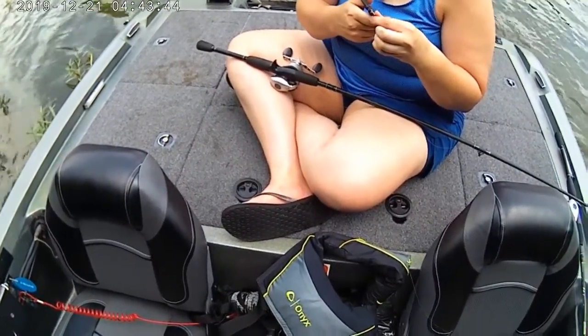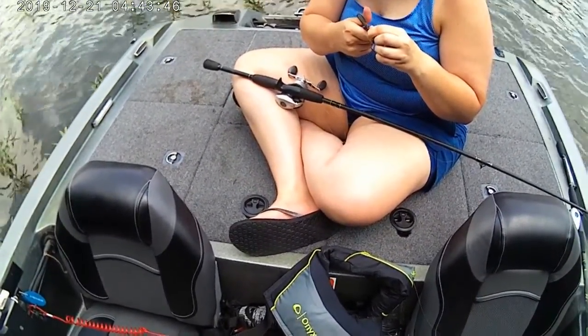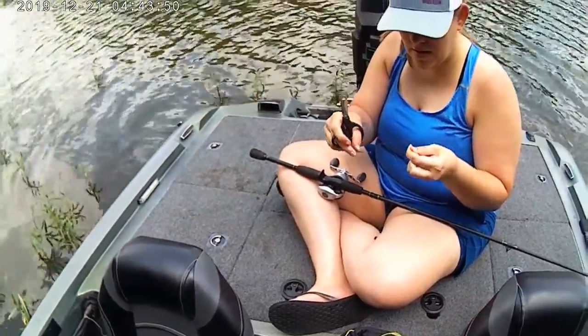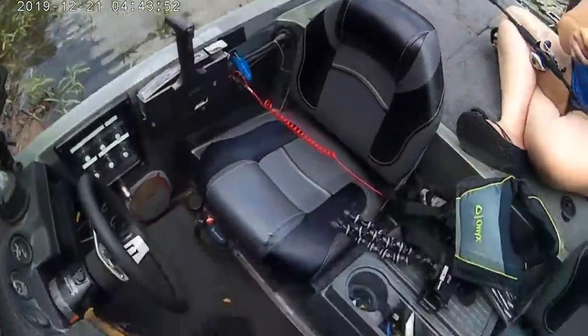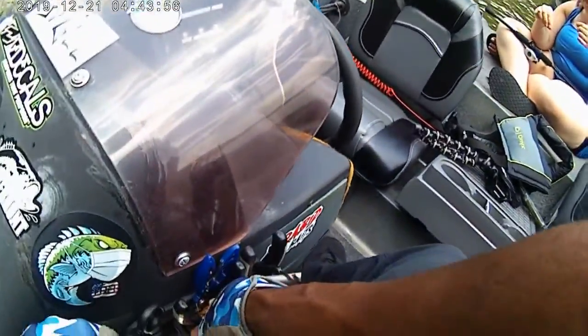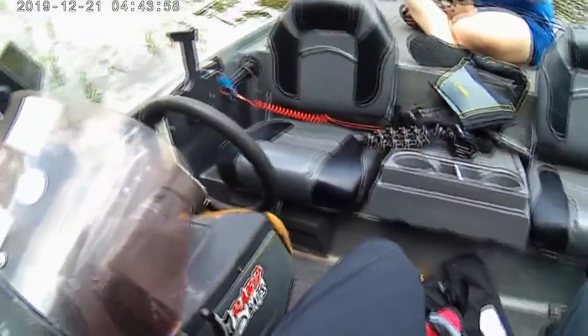Just close to it? Yep. That's good right there. Okay, and you're good. You're done. Now, that is how you set up. That's how you tie a Texas rig.